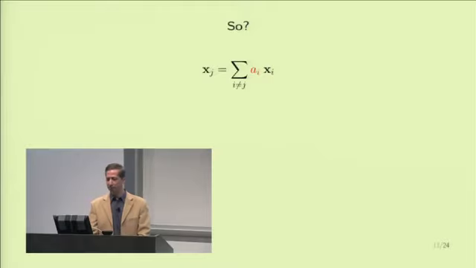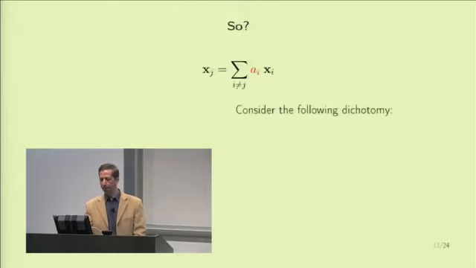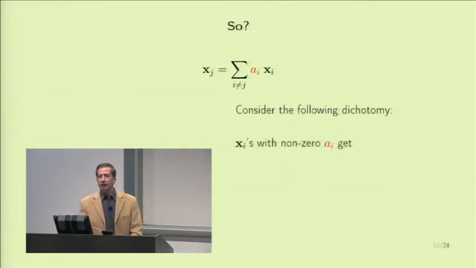We have that, right? Okay. Consider the following dichotomy. I'm going to take the x_i's corresponding to non-zero a_i. So some of the a_i's are non-zero for sure. Maybe some of them are zeros. I'm going to focus only on the non-zero ones. I don't care what you do with the terms that have a_i equals 0. Do whatever you want. Give them any plus or minus 1. Let's not look at them.